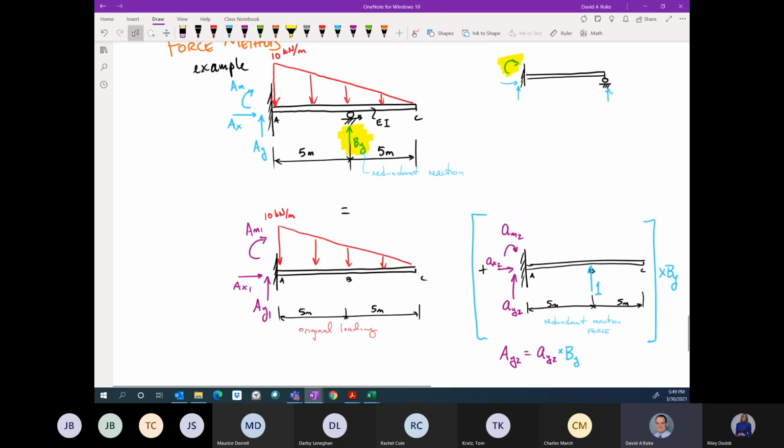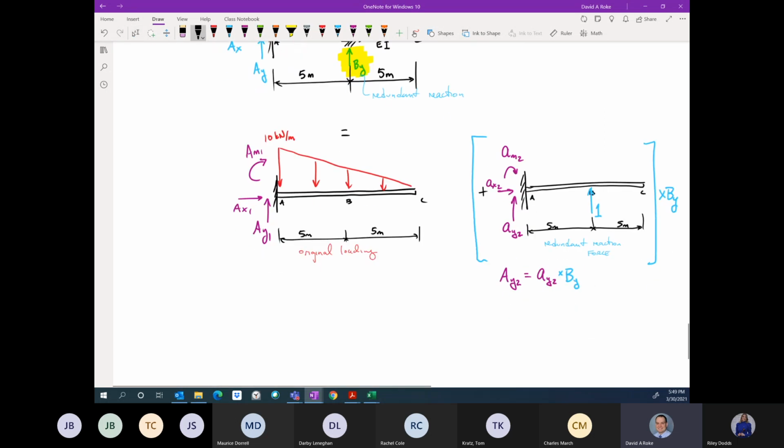So statically, we're saying that AM is AM1. Let me just write this. So from statics, we have AM, that clockwise reaction, is equal to AM1, which is also a clockwise reaction, plus lowercase AM2 times By. Again, AM2 is clockwise. So that's why I'm consistent with orientation of all of these. My reaction moment is clockwise in each of these figures. My reaction vertical force is upward in each of these figures. The same with the horizontal force being to the right, just being consistent.